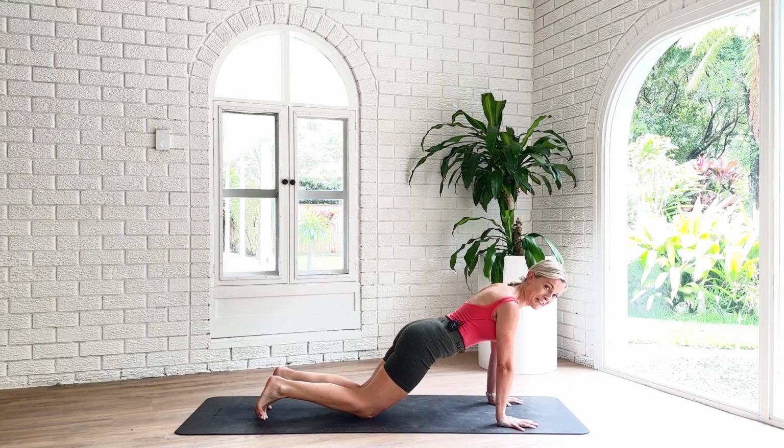It's very hot in the room that I'm doing this. I'm like, why oh why did I not put the air conditioning on?